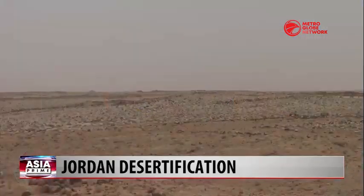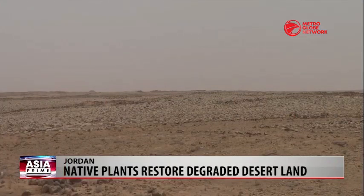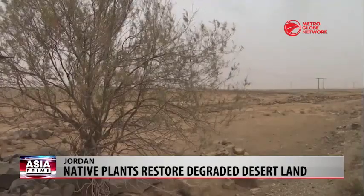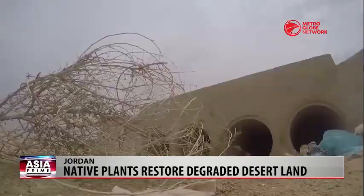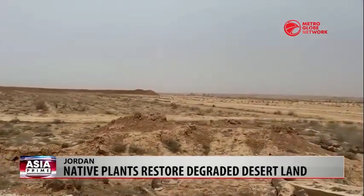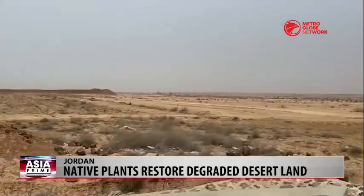The UN Desertification Agency says 40% of land globally is currently degraded, blaming unsustainable land and water management for agricultural practices, mining, urbanization, and infrastructure development for the deterioration. Restoring degraded land can help economic resilience, create jobs for vulnerable communities, and achieve food security while alleviating the impacts of climate change and desertification.